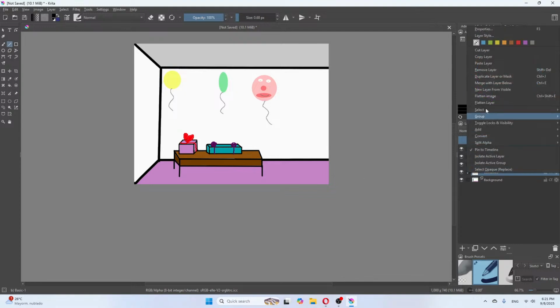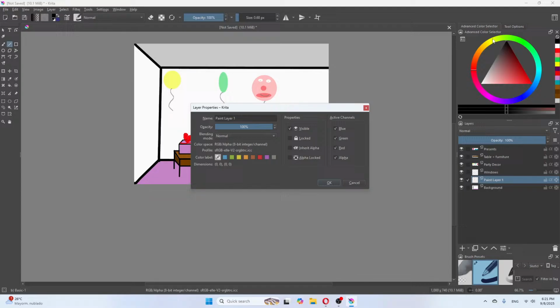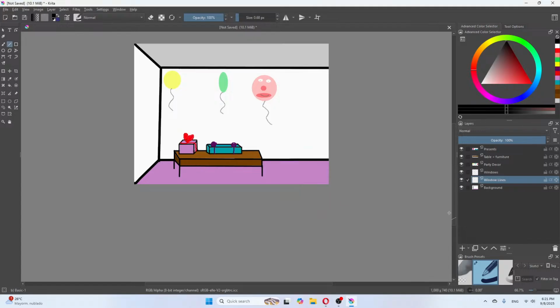And the first thing I need is, first off, I'm going to make another one which goes over here. And this one's called window lines. You're gonna see why in a little bit, okay?